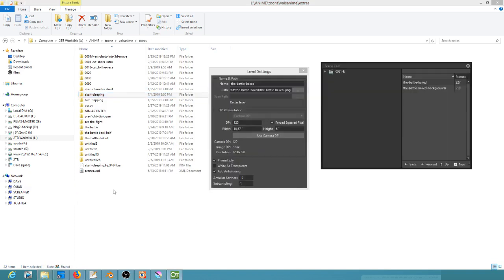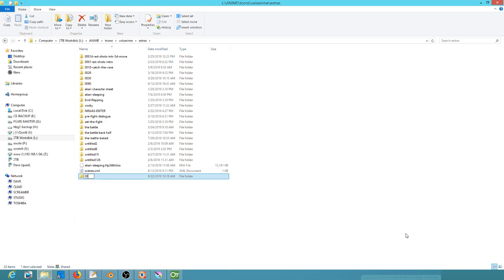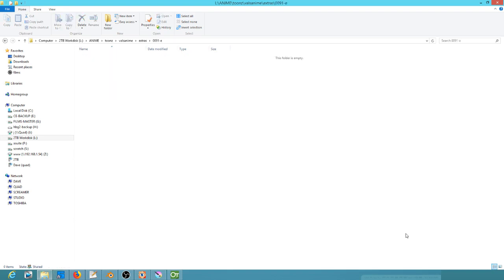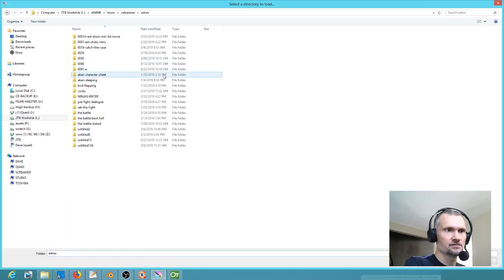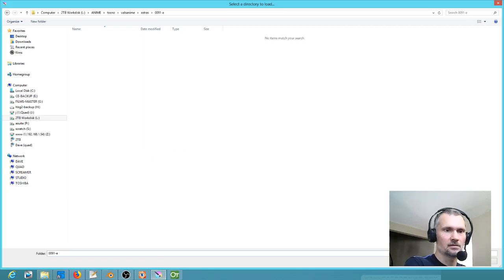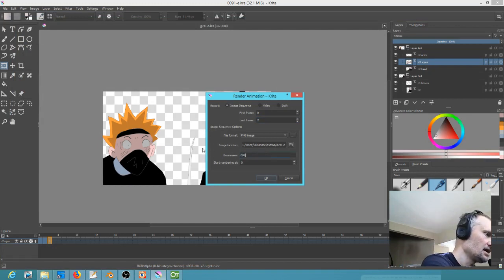So what I'm going to do here is I'm going to go 0091E, create my own folder, and that's where I'm going to save Krita's sequence right there, and I'm going to call these 0091E, and I believe you want to put a period.